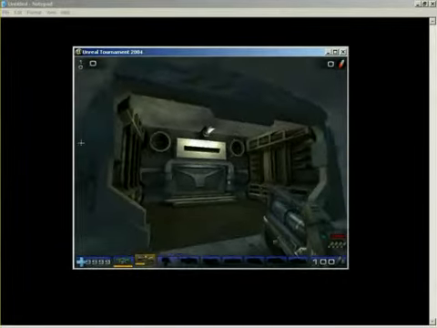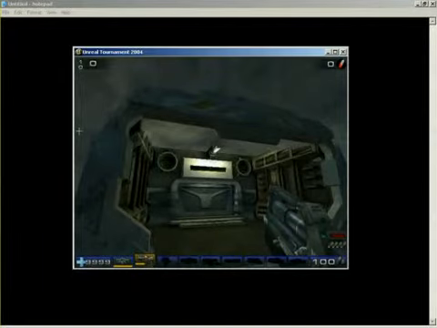Or you could find all the doors in this level, like door E, door F, and so on, put them in a big exec file. There you go. Exec open doors. Master door opener. And then every single door in the level just opens. So another cool command to know.